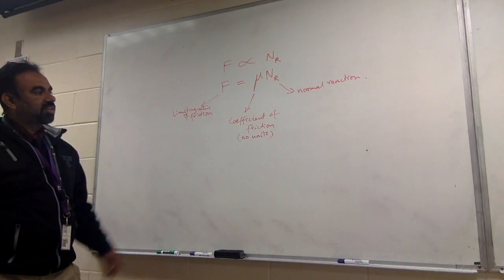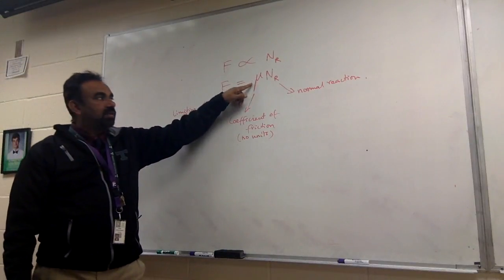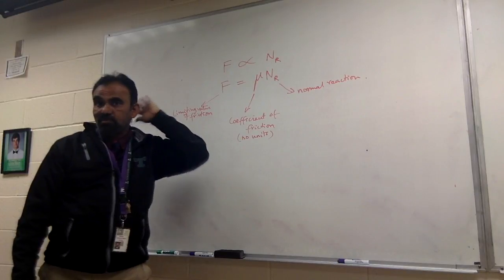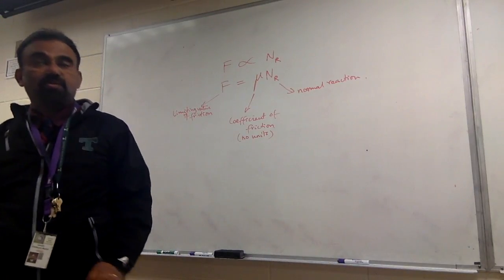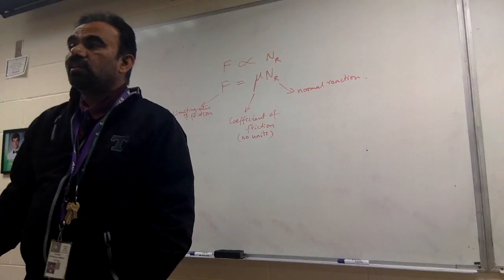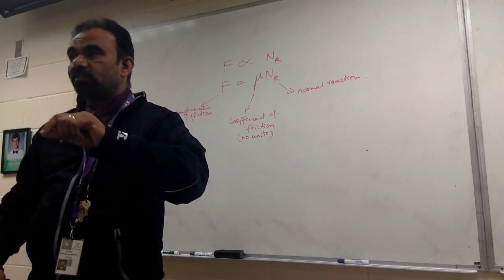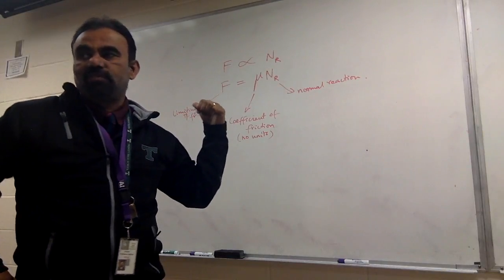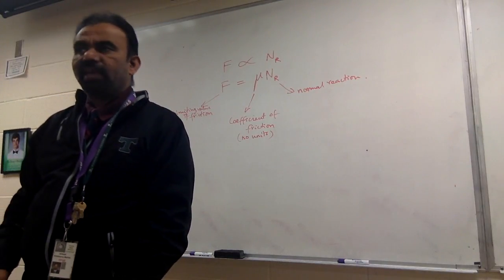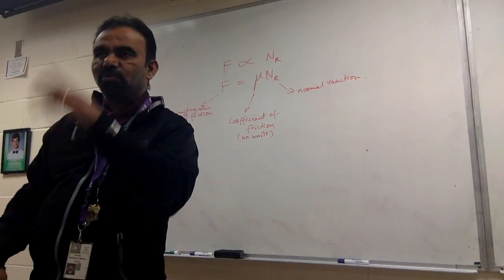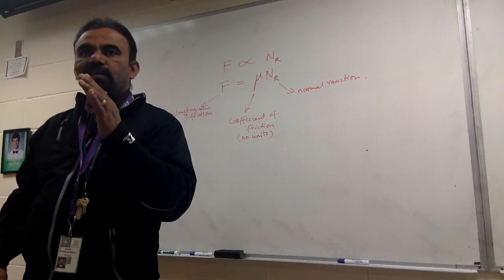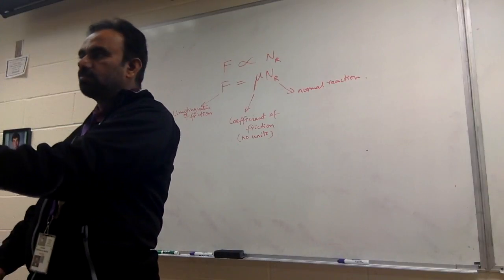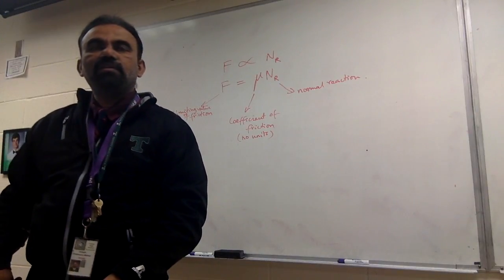So coefficient of friction is a constant. Now mu, you have seen mu before. What is mu? Micro. You used it as micro in units and prefixes. But now when it comes in an equation, especially in mechanics, you call it coefficient of friction. So in mechanics, anywhere in an equation, if you see mu, that is coefficient of friction. In mechanics, if the mu comes in as part of a unit, then it is a prefix, micro, right?